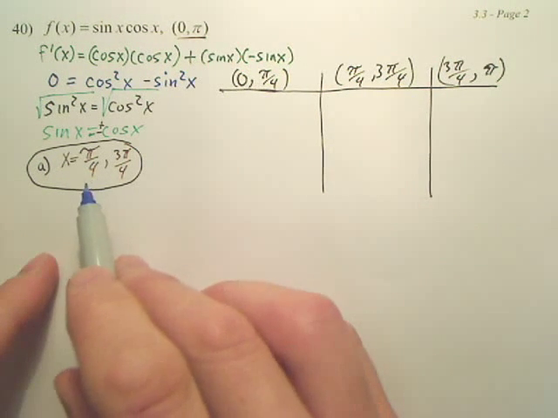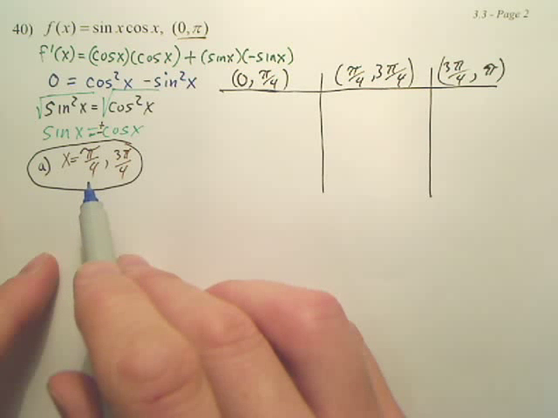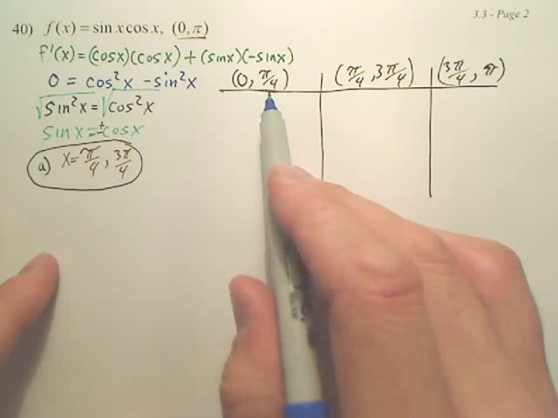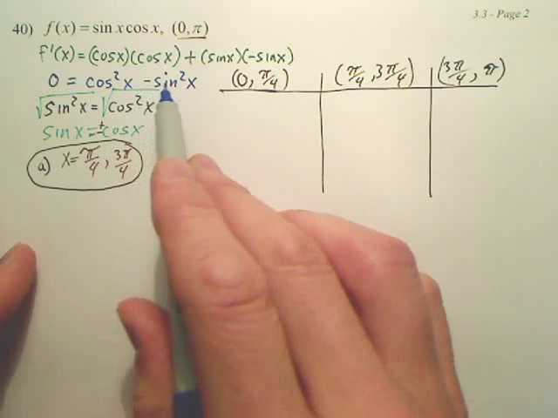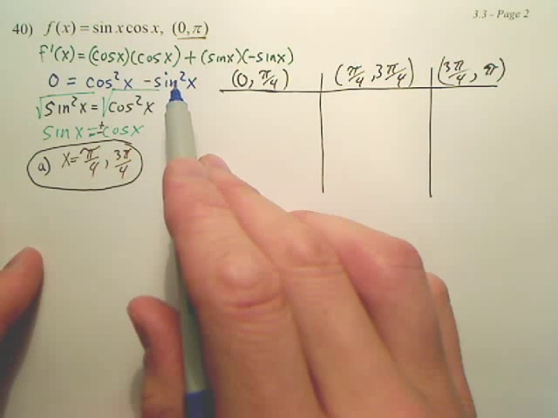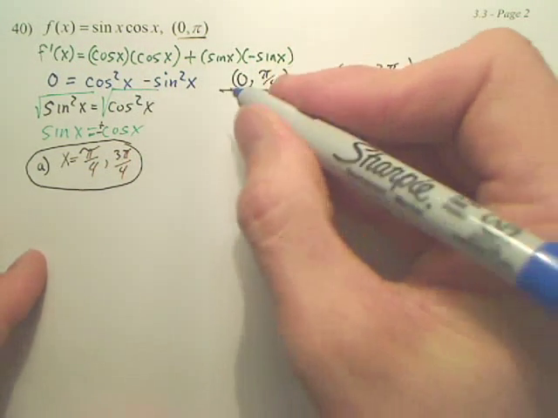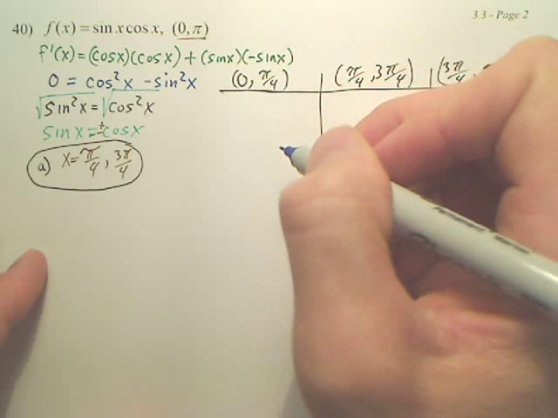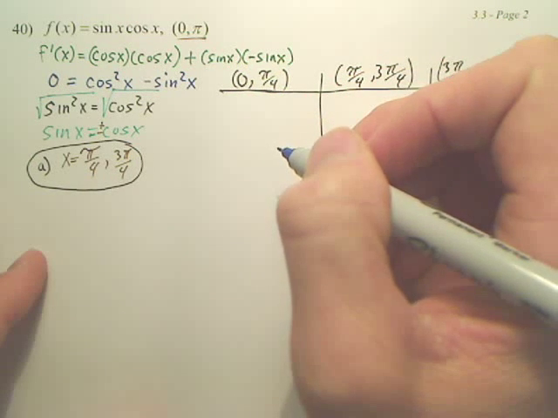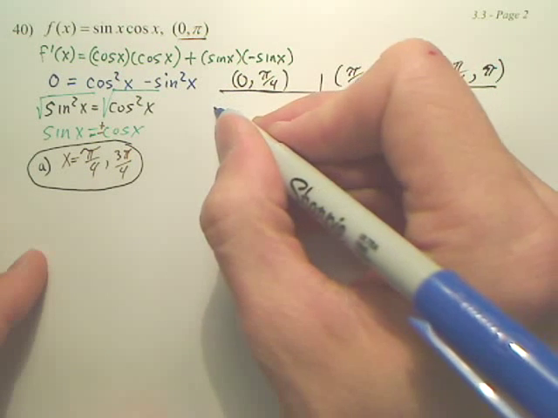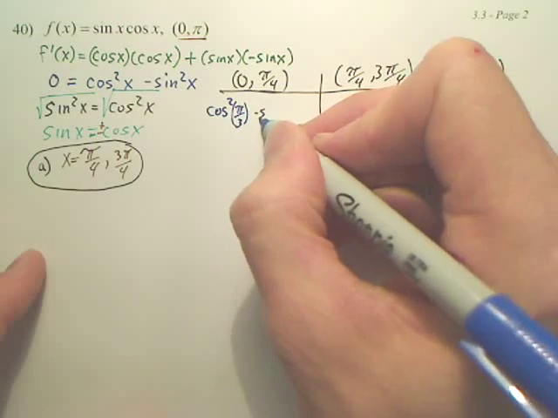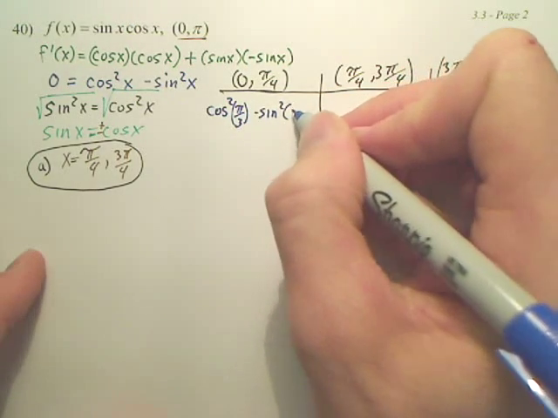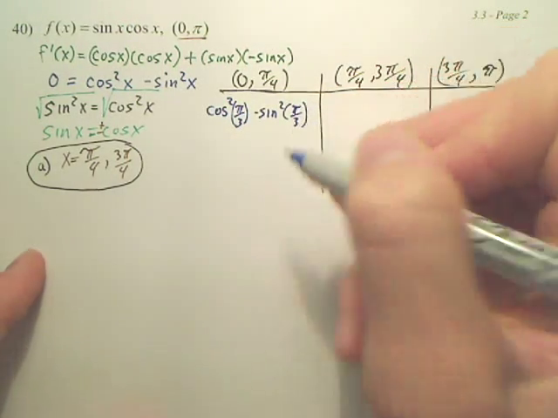Now, these are critical numbers, meaning they're the only hills or valleys on the graph. So all I've got to do is choose something here and plug it into what? The derivative. So, what would be a good one in this interval? π/3?